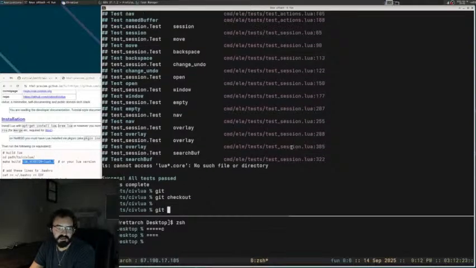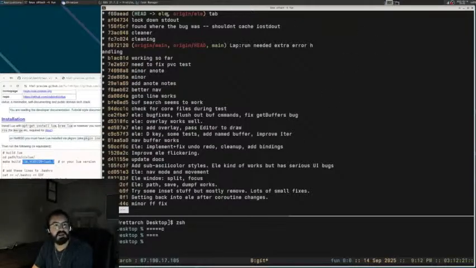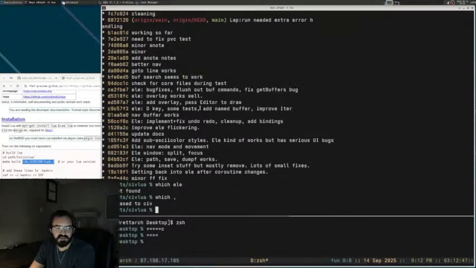And actually I was in the middle of working on ele. So we're going to do git checkout ele, which is a branch. I was working on ele in the tab mode. I implemented tab. I was working on implementing repeat actually. So I have a few aliases.